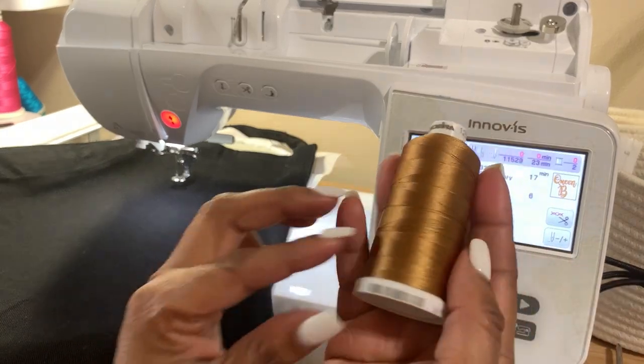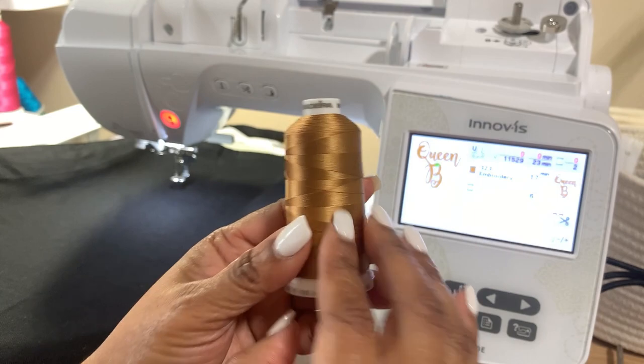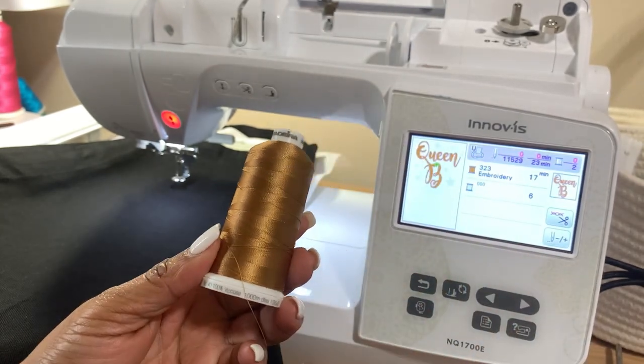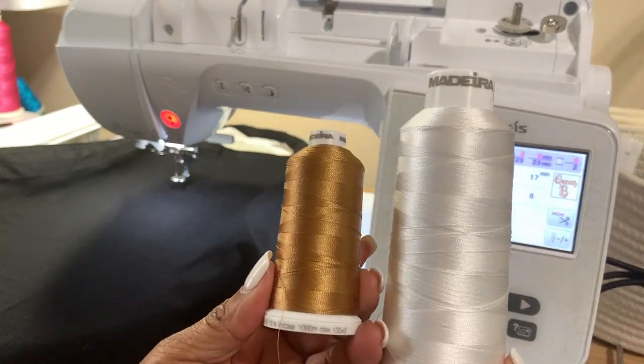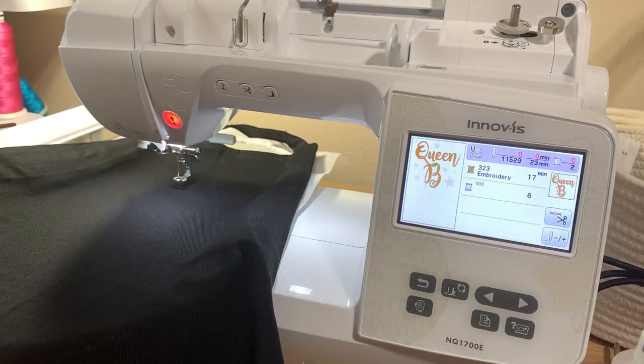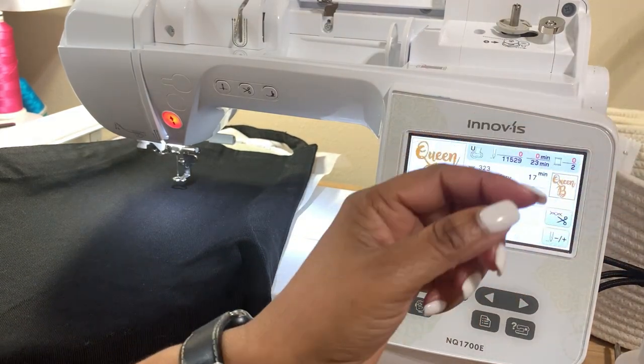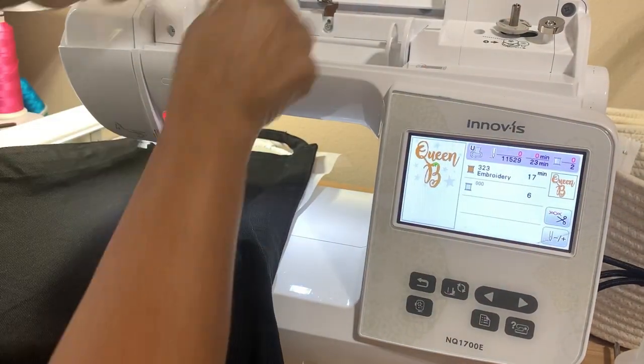All right, here's my gold. I actually got this from Mississippi somewhere. I don't even know the brand. Oh, it's Madeira. And then I'm using Madeira that I ordered from their website. Let me thread it real quick.